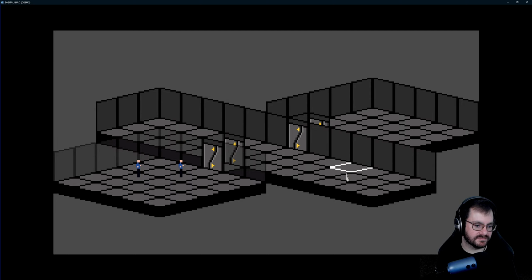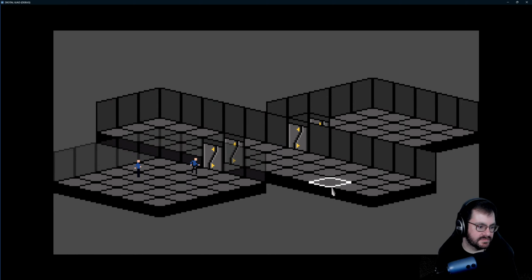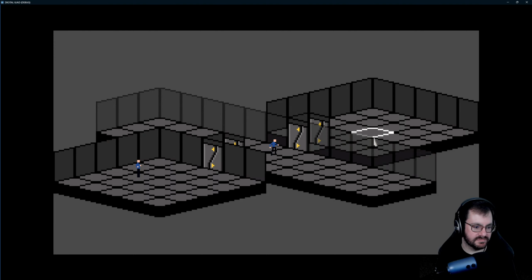I don't know exactly what I want to do with that. We'll see. Yeah, the airlocks do obscure a pretty large portion of the room since they're double doors.